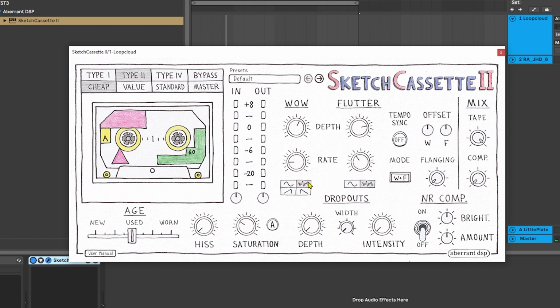So probably random is your best bet to get a natural sense of that, because what you're essentially doing is saying, my motors and my tape, you can't count on them.